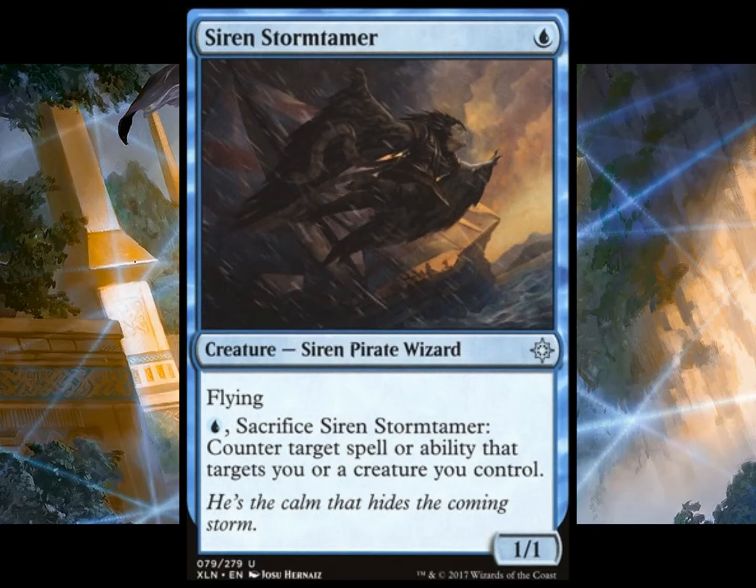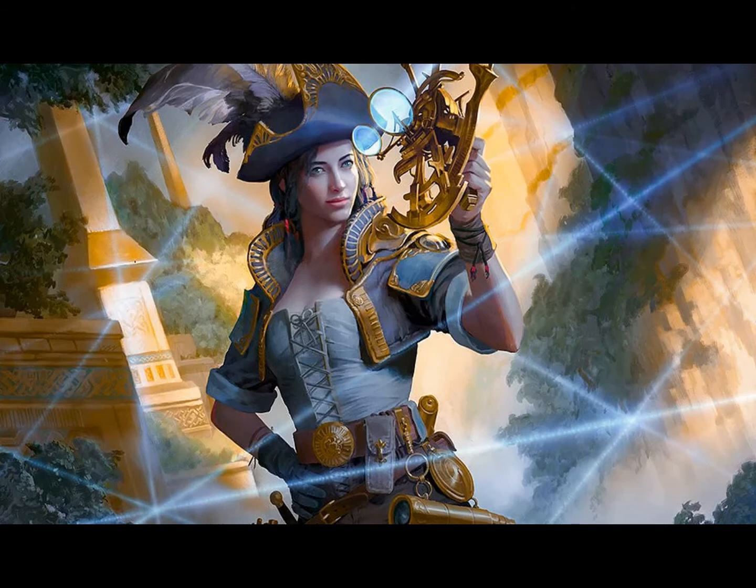Oh, that's the one. Okay, yeah, that's the creature that you can sack. It's a flying 1/1, but you can pay a blue and sacrifice it to counter a spell or ability that's targeting you or one of your permanents. So it makes them get rid of that before they can get rid of something else. I like it. And it's only a 1-drop.